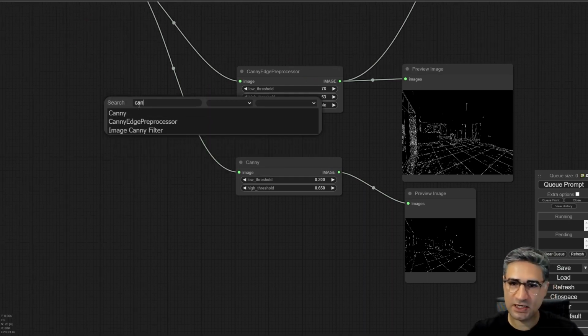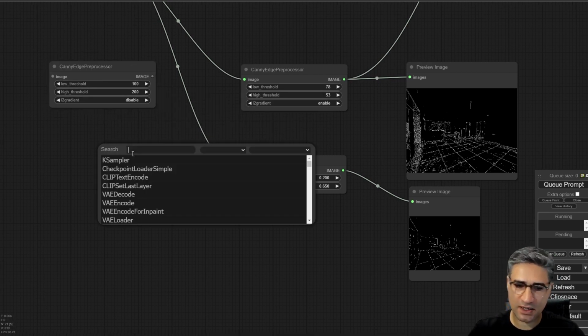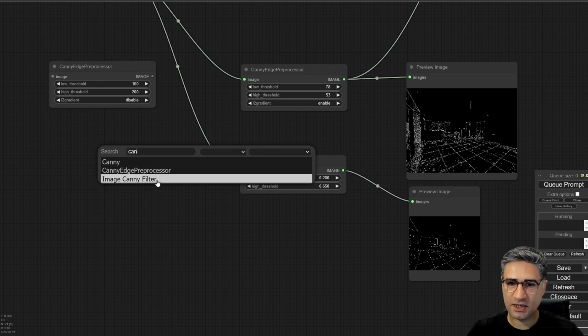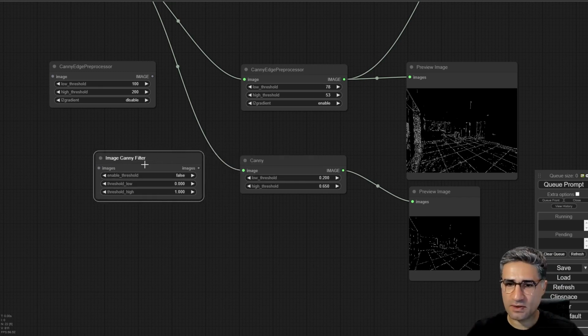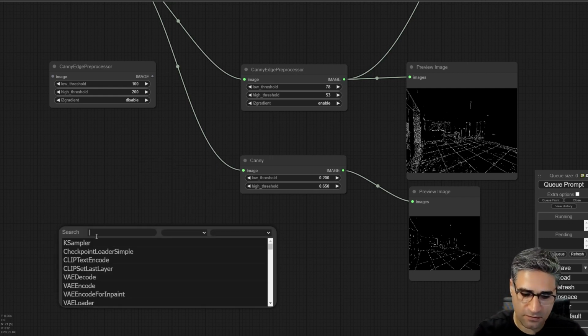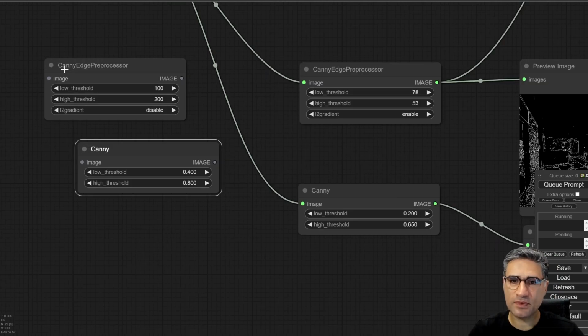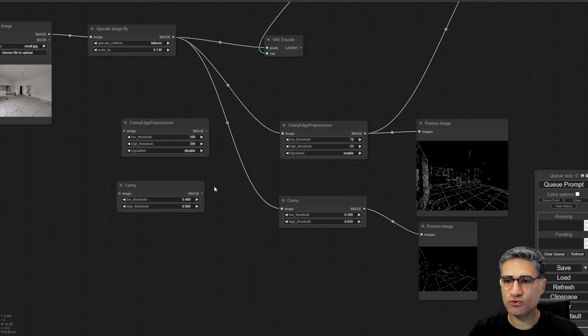You can write Canny Edge preprocessor, and again Canny, not this one, this is for another one. Okay, here Canny. So you have these two nodes.